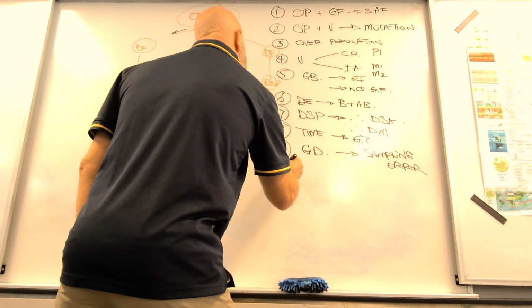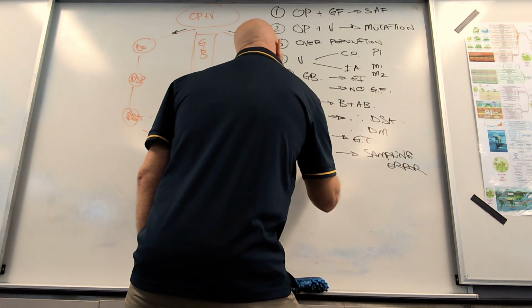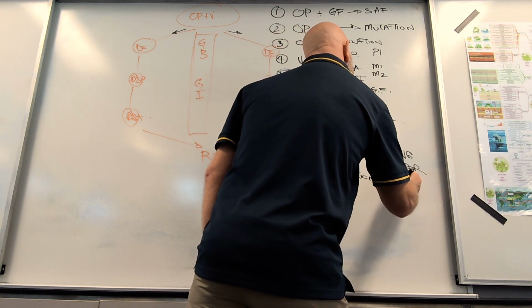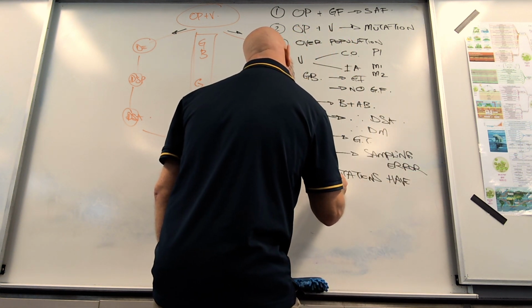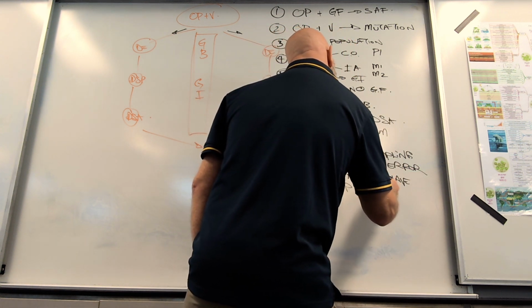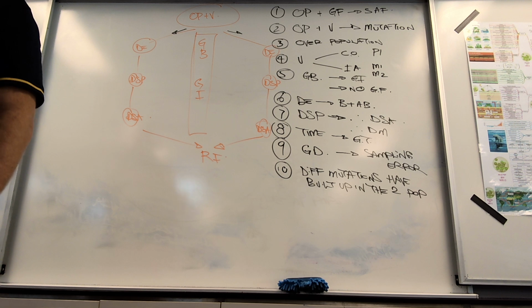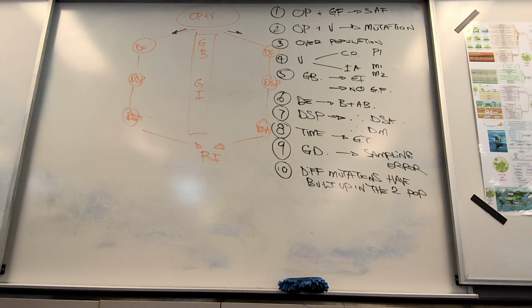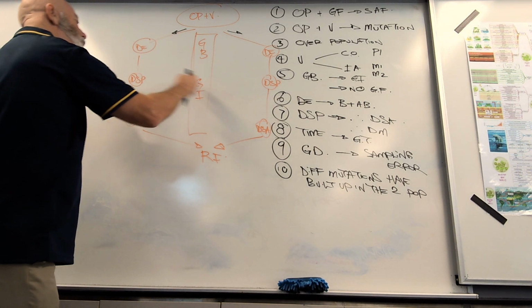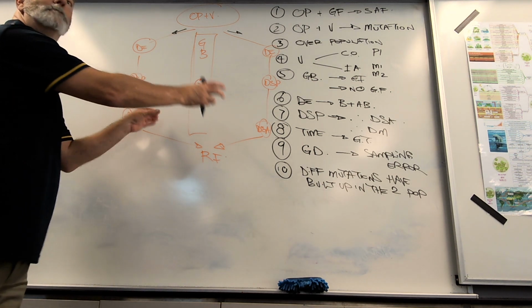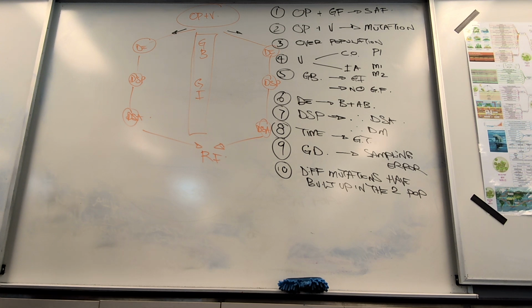All right, then we can mention here that different mutations have built up in the two populations. So they're genetically diverse now. The two populations aren't similar because there's been no gene flow between them. Any individual from here cannot go over to here and take its alleles with it. There's no gene flow. So the two populations are becoming more and more different. So now, are they different species? Well, they will be. This is what we're getting to.